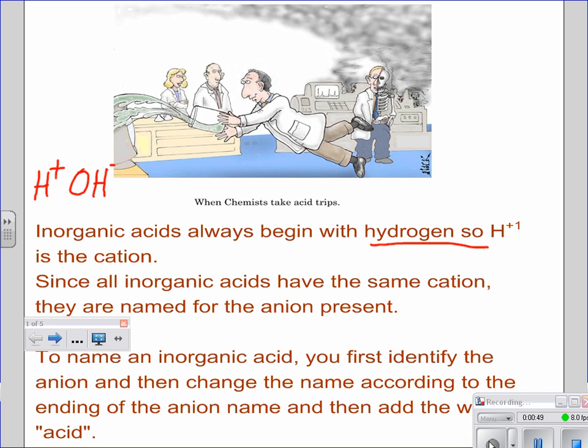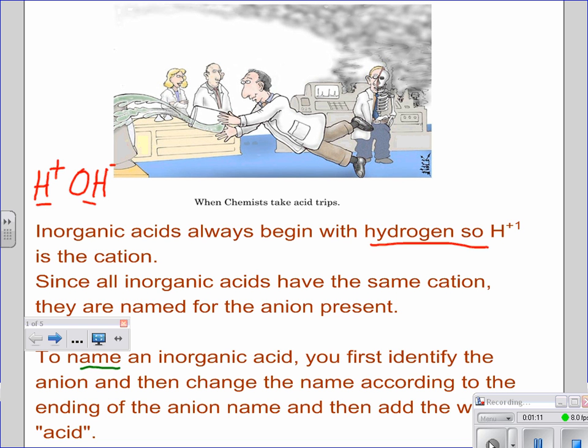There's our hydroxide ion, that's the other part of water. And what do you think that shows? It's not an acid, but it's a base. So it's going to be a neutral compound. There's our one exception that we're going to see. So with hydrogen ions, since those are always going to be the cation in your compound, all we really have to do is think about the anion.